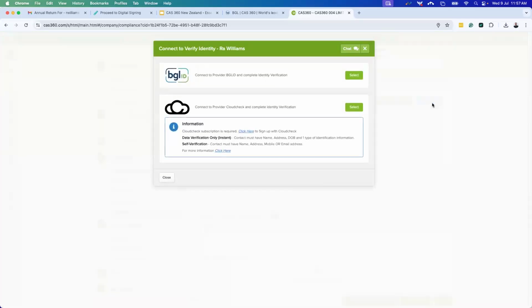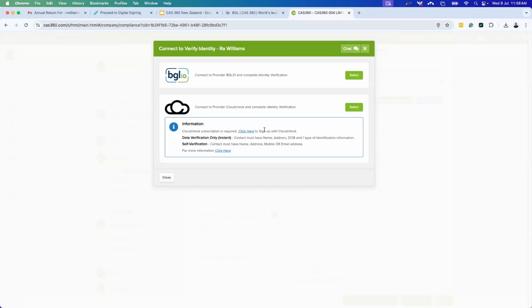Now we do actually have a couple of options on hand when it comes to verification ID. Our integration partner for this is CloudCheck. So if you've got a CloudCheck subscription or have used CloudCheck previously, then at least you know that you've got this great integration available and you'll be able to carry on using them as you normally have.